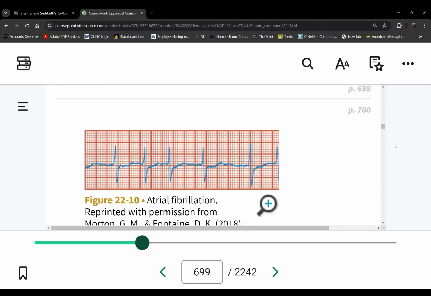Like I said, in real life, the AFib can look different in other strips. Okay, but it's still AFib though. You see P waves here? No, these are not P waves. Okay? They don't look like P waves. We call them F waves or fibrillatory waves. They're F waves, they're not P waves.